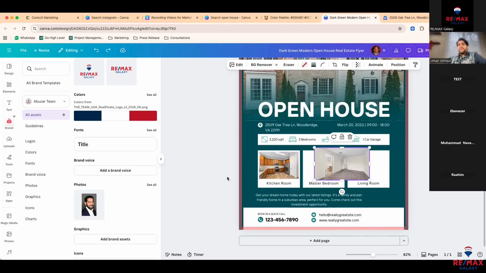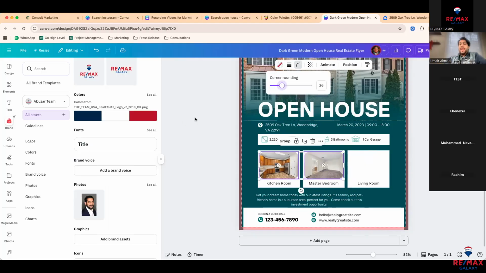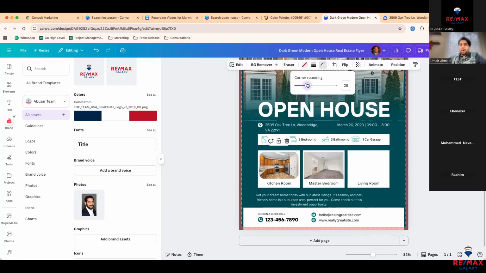Another good thing that Canva does is, for example, these are two images, and I want to do both of them. I will lock everything else, choose both of the images, and I can do the corner rounding at the same time. Another cool feature is, for example, I have already done corner rounding on this one, and I added some border. I'm like, you know what?